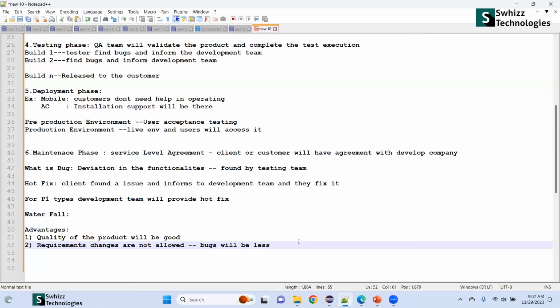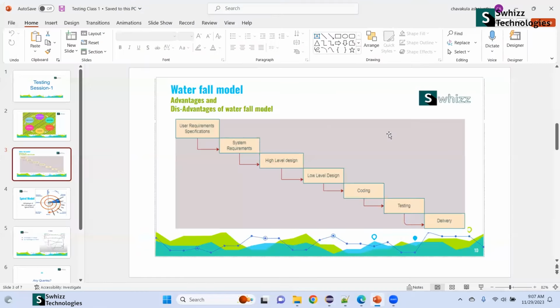And generally in waterfall, the majority of companies, some are flexible, but some companies which are very budget constrained, have the testing phase come at the end, after coding.